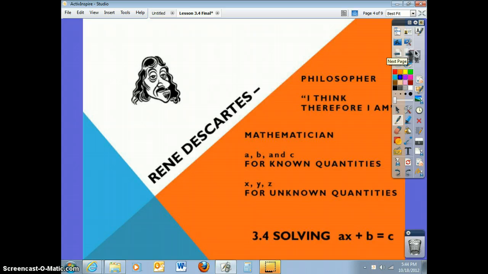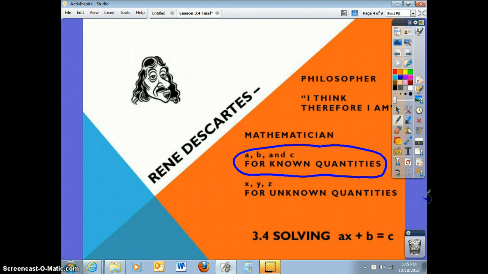The first thing they talk about in 3-4 is this famous mathematician and philosopher whose name is René Descartes. And one of the famous quotes from René Descartes as a philosopher is, "I think, therefore I am." You might have heard this before. One of his probably much less famous things is his contributions as a mathematician, less famous to the general population. But as a mathematician, because we said math is a language, we all had to agree with how we were going to speak that language.